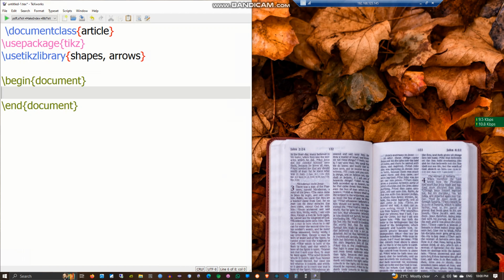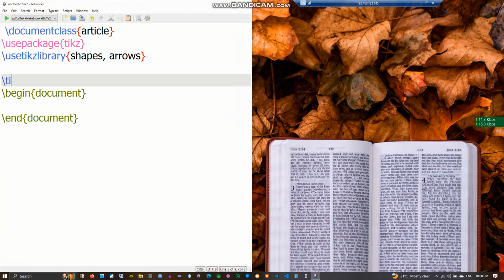Then let's define flowchart shapes and styles. In this example, we are allowed to define the sizes of the processes, the shapes and styles. So what we'll do, we use something called tikzstyle, and we can call it startstop, and this will be a rectangle with rounded corners.